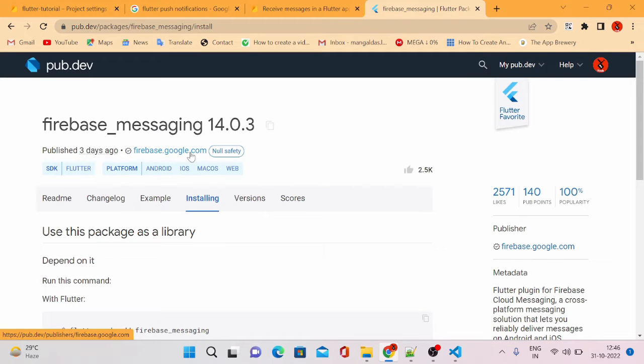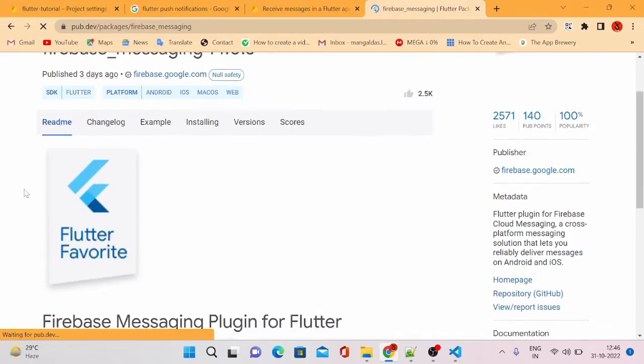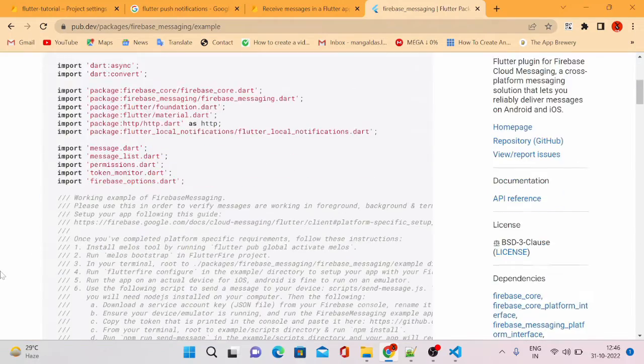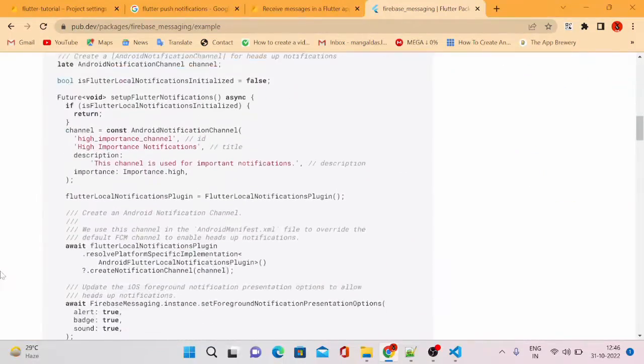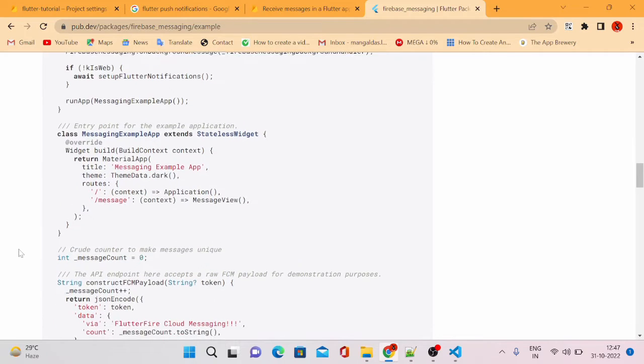Let me come back to this site, pub.dev, and if you go to our readme section here, not there actually, if you come to this example section, we have a lot of methods available, right? Let me just scroll down a little bit to the bottom.